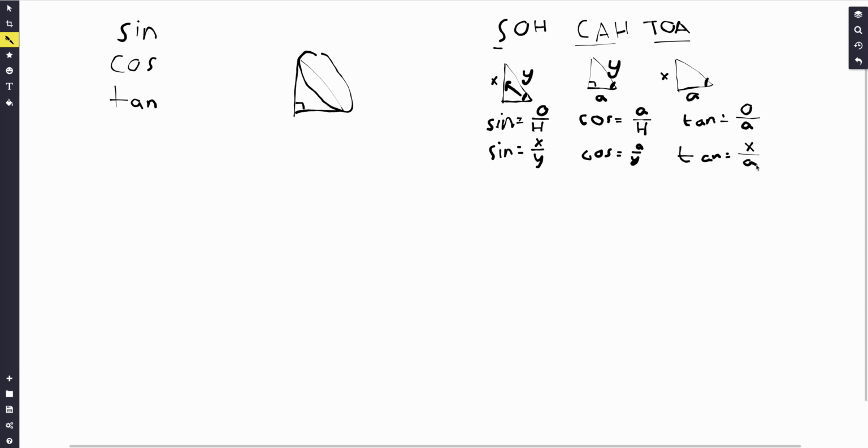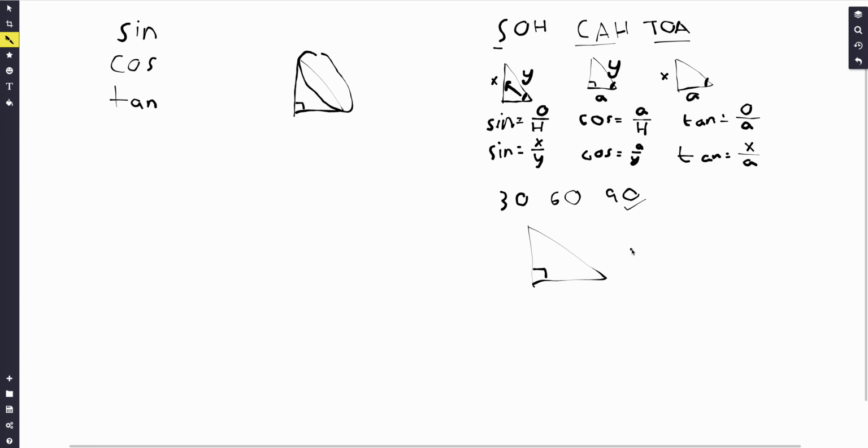So that's the foundations of basic trig functions that you need to know for right triangles. Now, I want to show you guys the special cases before we go into any examples, because we'll be using them. So the first special case is the 30, 60, 90 triangle. Again, this is a right triangle, nothing different there. The right angle is always a 90-degree angle, so that checks off this area.